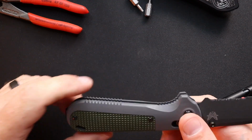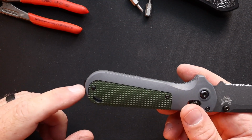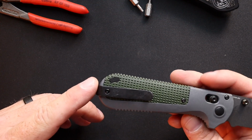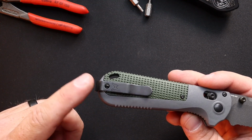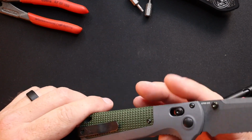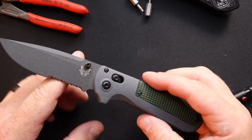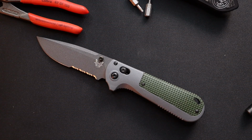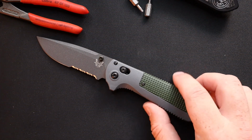Right hand, left hand, feels really good. It does have that reversible pocket clip. Benchmade's super big on being ambidextrous. They've done a great job incorporating this new clip style with being ambi. Overall, this is a cool knife. I like it. I like the design. It's new. It's something different. It's not the same cut of mustard every time somebody comes out with a new knife. This is completely different. I like it.